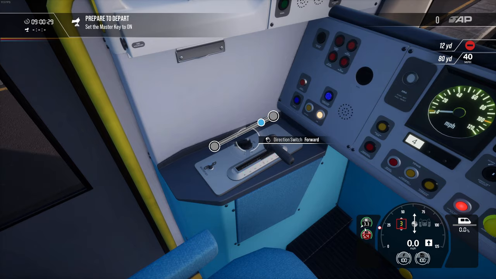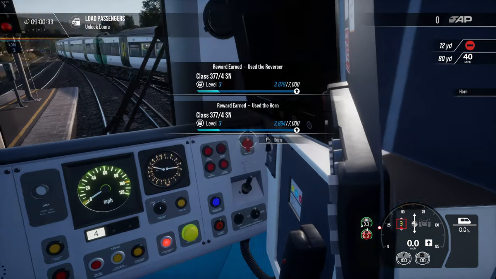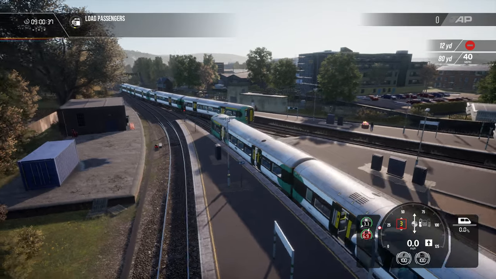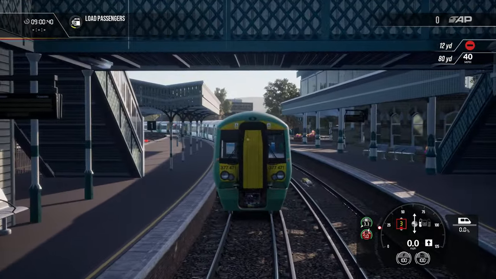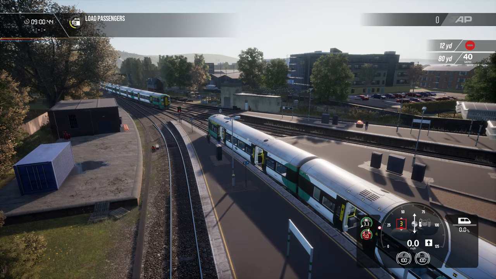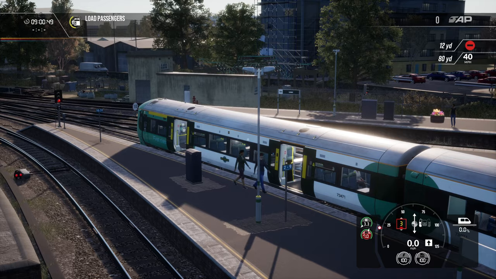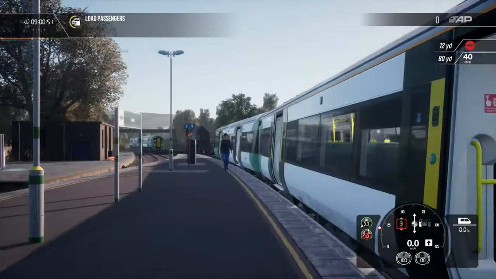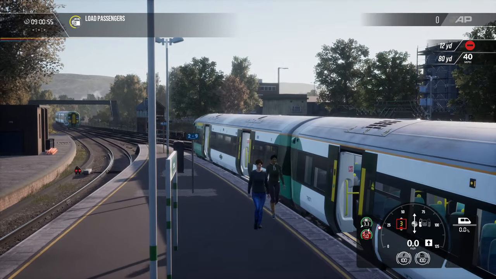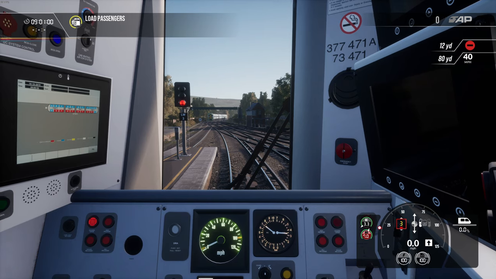Mosquito on. Direction forward. I'm getting so many achievements right now. Okay, there's nobody at the platform. Oh, here we go. They spawned magically at the end. Are they going to go on? No. What about now? No. She had a look, but she didn't want to get on. Okay.